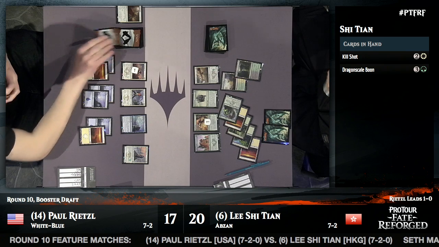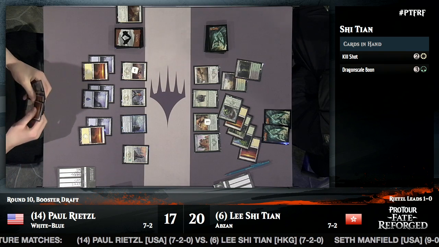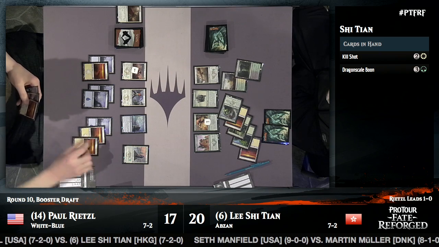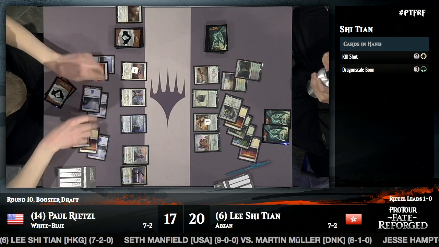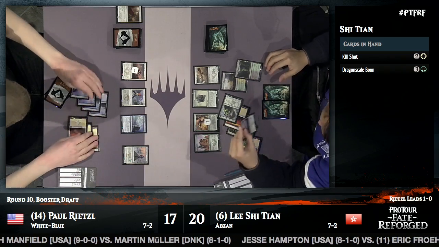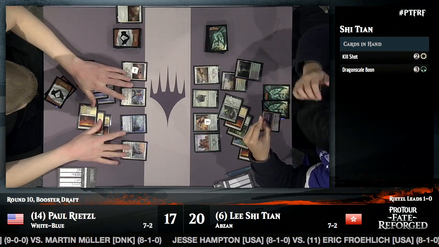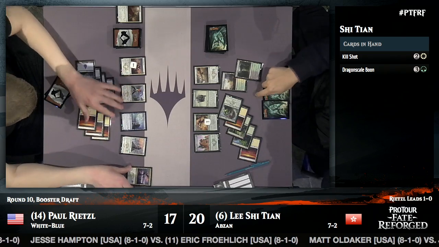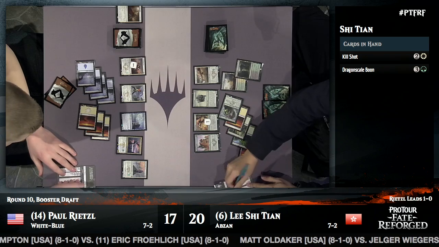Right, there's an interesting way of looking at things. Yeah, that is interesting. Pharaoh Khrushchev here for Lee Shi Tian at least threatens to start getting the attacks flowing for him. Dragon. Here's Ojutai. So Ojutai is part of these, there's 5 of these dragons in Fate Reforged. Your turn.